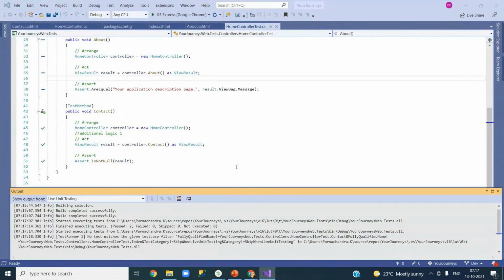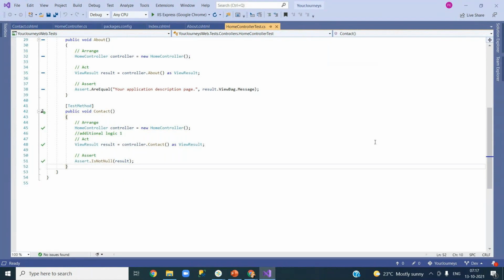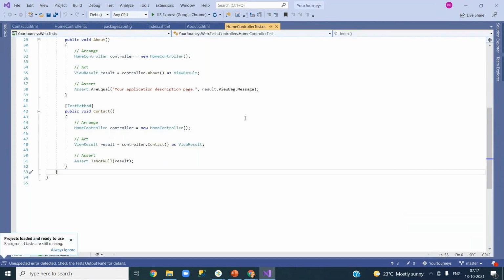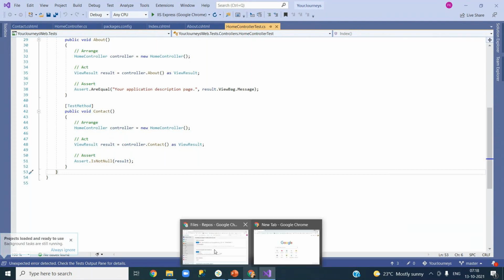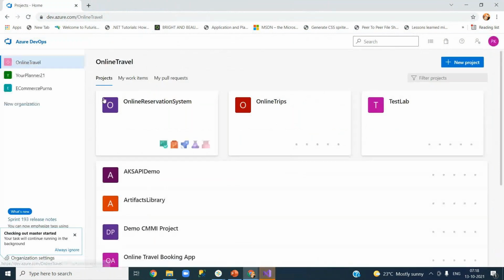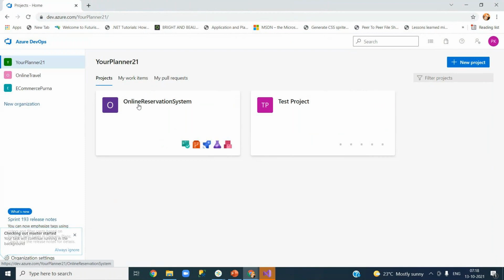Let me point to master. Now, how do you move it? Any idea? This project is bound to your planner organization under that online reservation system.